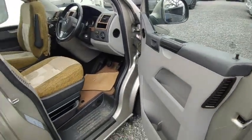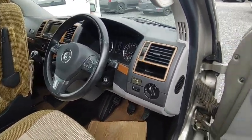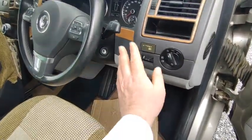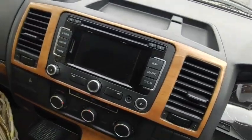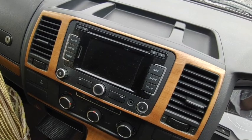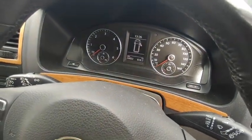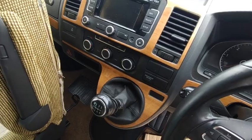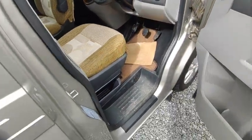Looking at the cab specs — it's based on the Highline, VW's top of the range trim — so that gives you heated and electrically adjustable folding mirrors, central locking, electric windows. There's a gauge for the LPG gas tank, steering wheel controls for the stereo, and it's got sat nav — the original VW system from 2012, which I'm sure you can update or swap for a more modern system. There's a leather gear stick and steering wheel, cruise control, air conditioning, heated rear window, and climate control. Mileage is actually only 24,000 miles — even lower than we thought — so we'll have to update the listing.